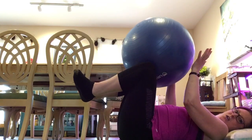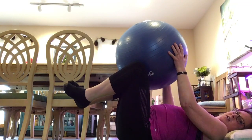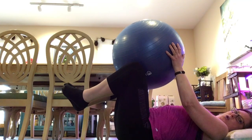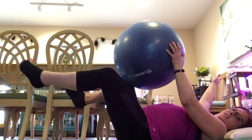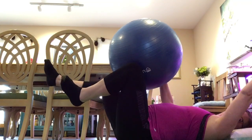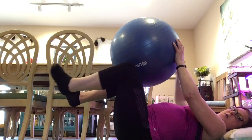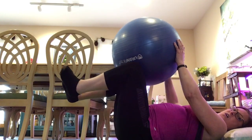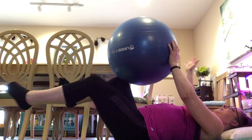Lay on the mat and you're gonna get two hands and two knees onto the Swiss ball. Engage your core and you're gonna move opposite — so my right arm is going out and my left leg is going out, and then it comes back like that. Really important to keep that core engaged.